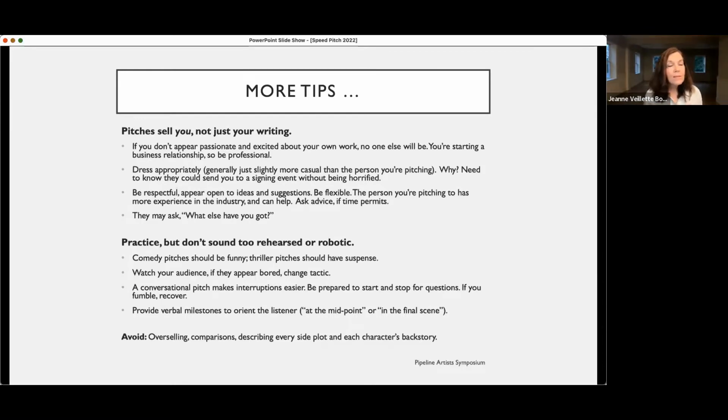Somebody might throw out an idea to you. Have you ever thought maybe your character could do this, or maybe your character's job should be this? Oh, that's really interesting. I'll keep that in mind. Even if you think it's the dumbest thing in the world, that line, oh, that's really interesting, I'll keep that in mind, works great for Hollywood and for literary agents.